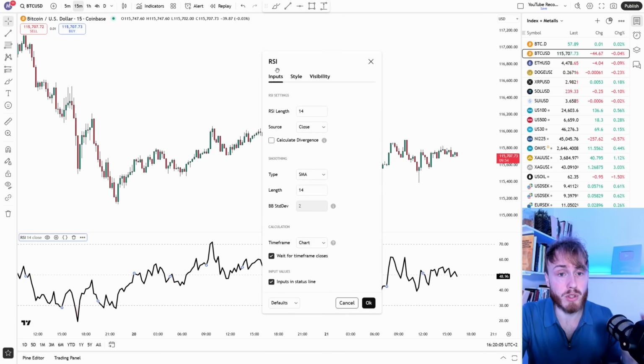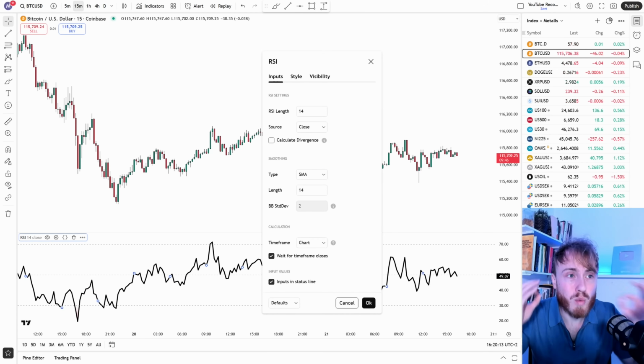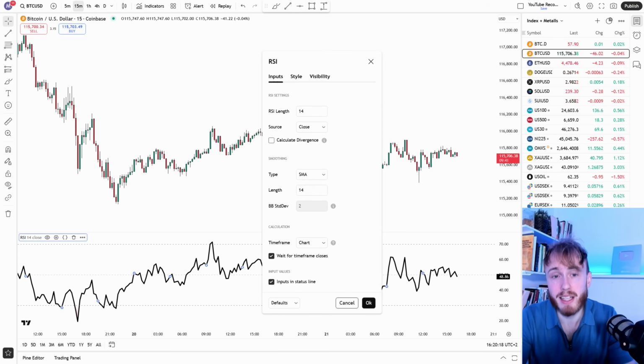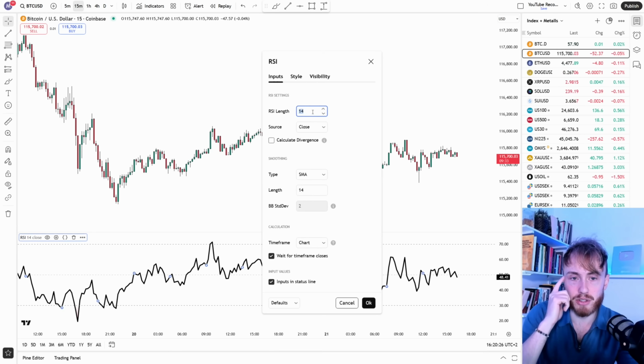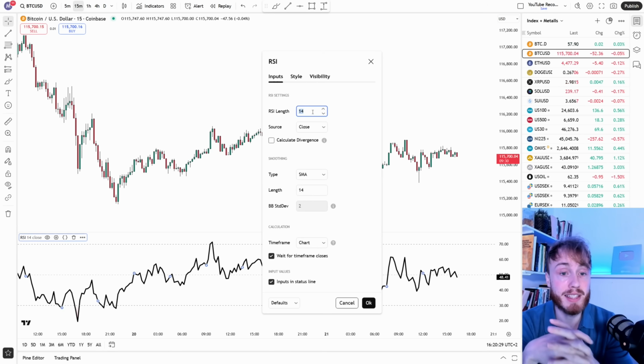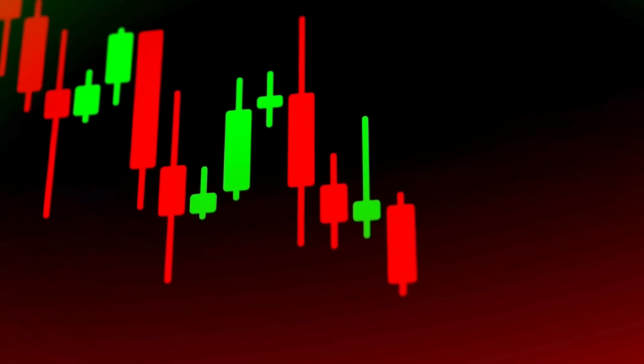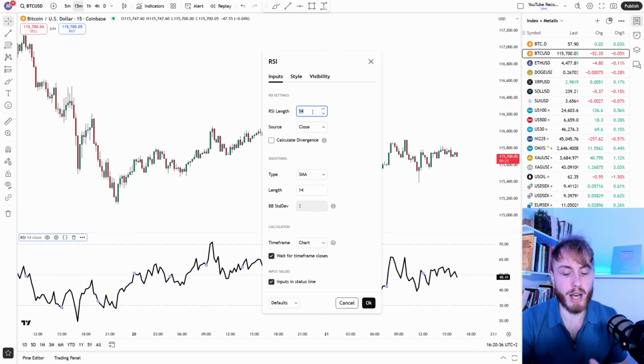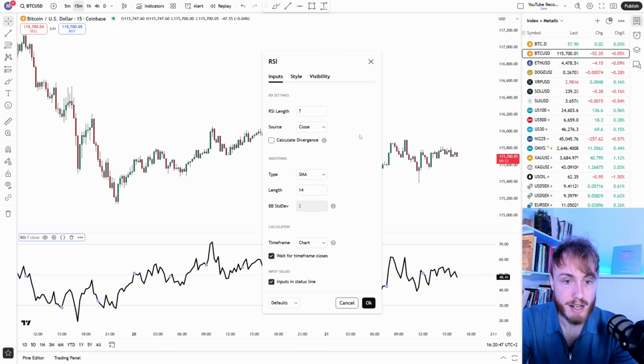But now you want to go to the inputs tab. And when we are on a shorter term time frame, like for example the 15, one thing you can do is change the length of the RSI. You can see the standard setting is that the RSI uses 14 in length. That means that the RSI uses 14 candles to make its calculations. But in order to have a much quicker and much more responsive RSI, you can change this value to around 7 to 10. And to show you guys clearly, let's change to 7 right here.